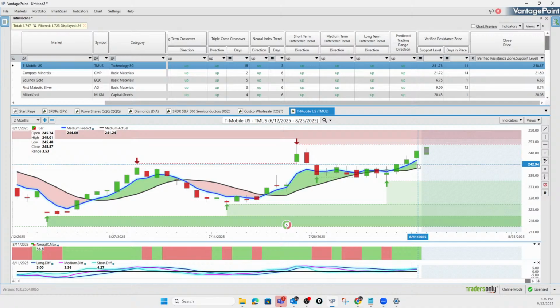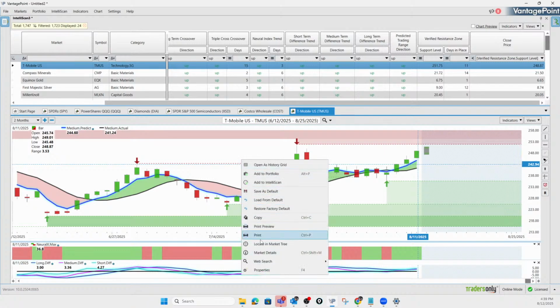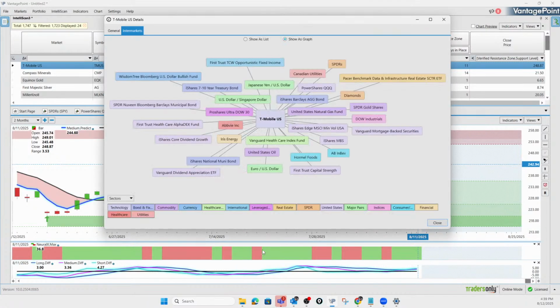It's not listening to what's already been moving or what has already moved. It's anticipating these moves ahead of time by looking at the data. Well, you don't have to do that on your own. VantagePoint does that for you. We're not just looking at T-Mobile, and I'll open up the details here for everyone to see, but what goes into the artificial intelligence is incredibly powerful. You're actually looking at 31 different markets that are impacting T-Mobile, this web of markets surrounding T-Mobile to either push or pull or drive it, bolster the price action or pull it down.